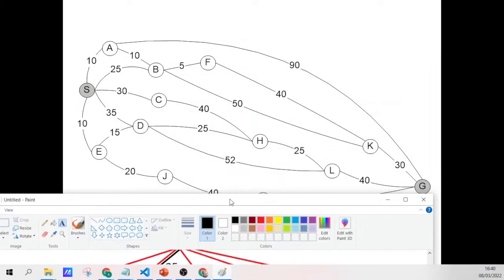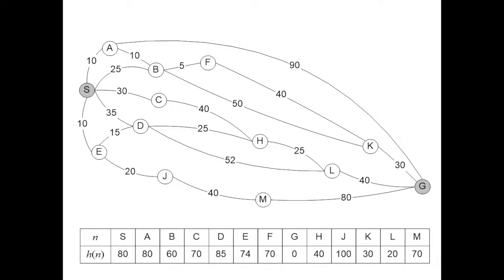The best solution you can achieve by running the uniform cost search. For example, we already discussed that uniform cost search is guaranteed, if there is a solution, to always find the best solution. So we will find from S to A to B, and then going to F, going to K, and then going to G. Is there any other lower solution?